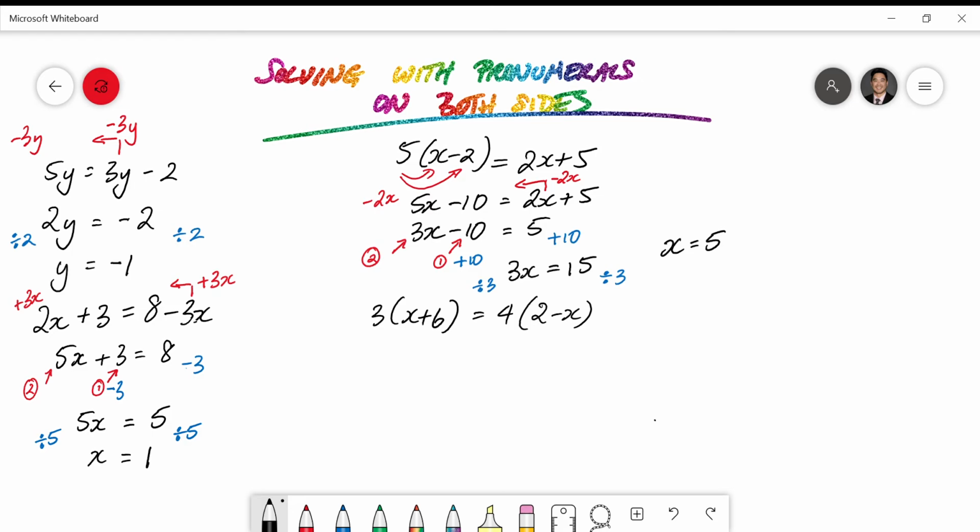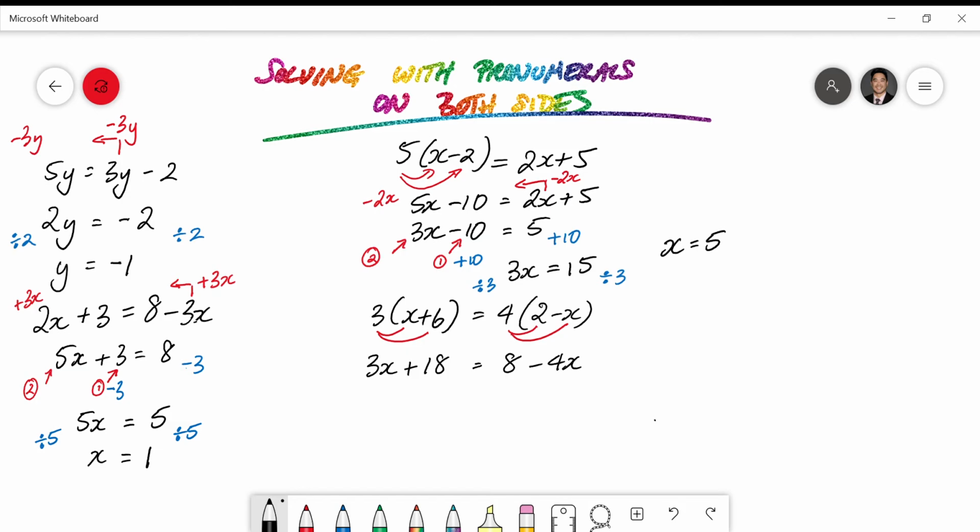Okay. Moving on to the last question for today. We've got now 2 sets of brackets. So basically, you know, the complexity gets a little bit bigger each time, but the principles and the rules don't change, okay? You know how to expand brackets. You know how to follow SAMDOB. So we're going to be doing that. So let's expand both brackets, okay? And what we have is 3x plus 18 is equal to 8 minus 4x.